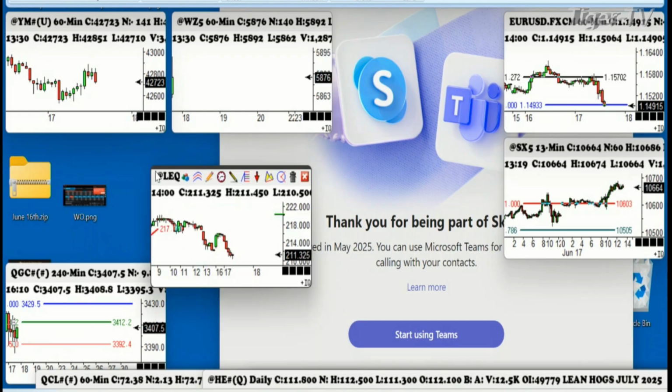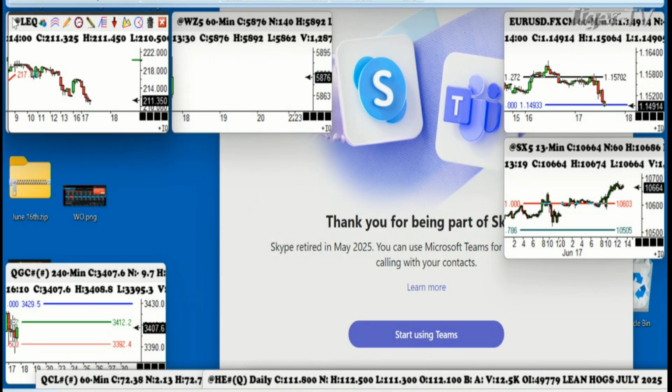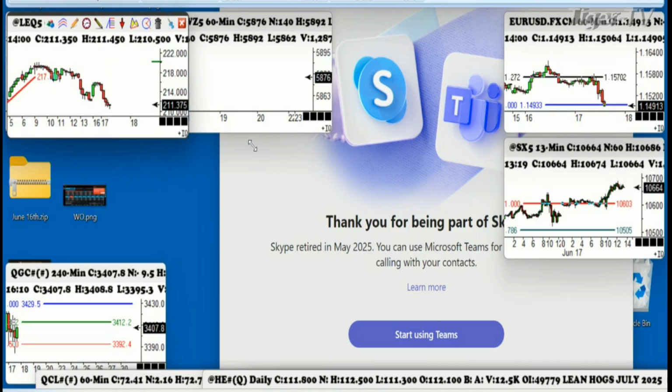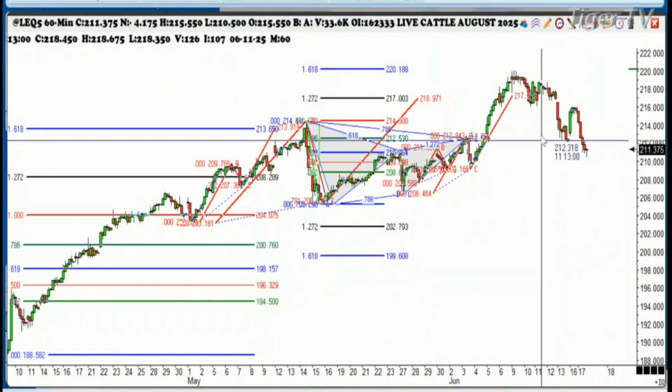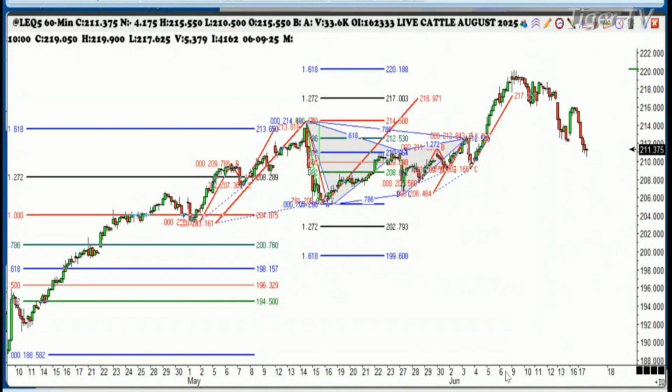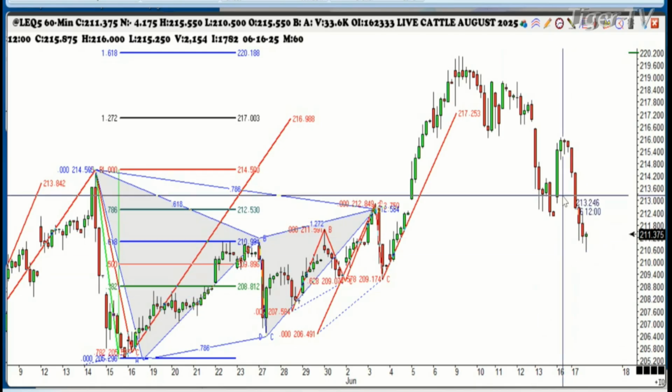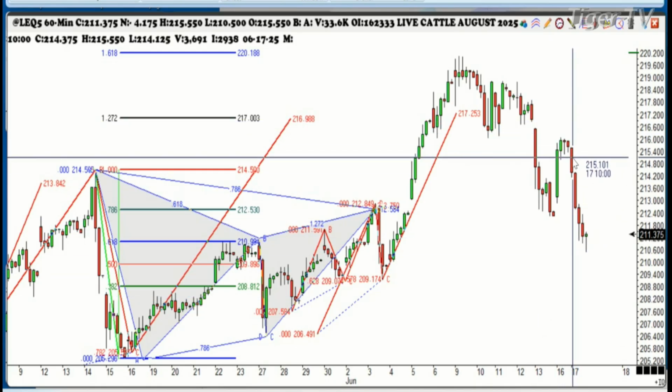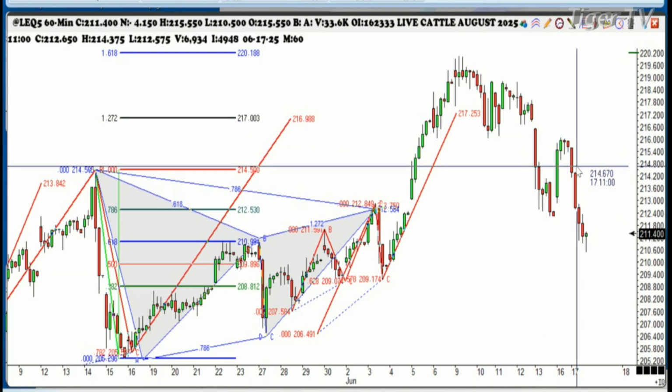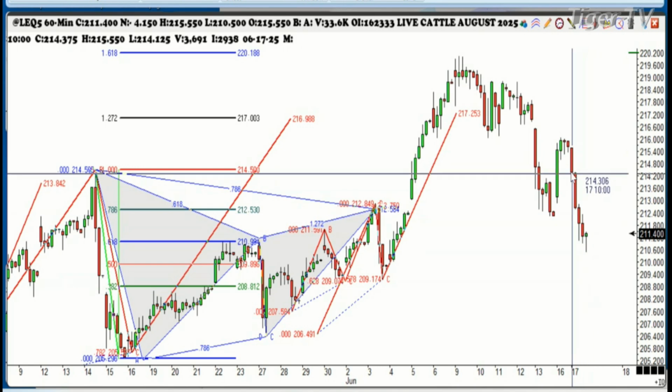You know, trade the one that is the easiest. If you look at live cattle, you'll notice that this is where we had that big run up, and then we had the first 382. We had another one this morning. You can see there was yesterday's action. There's where it opened today, and bang, down she came really hard. This is a big move.